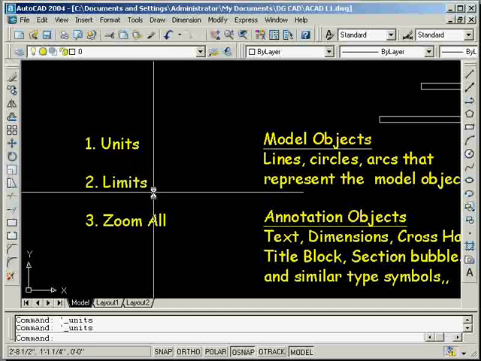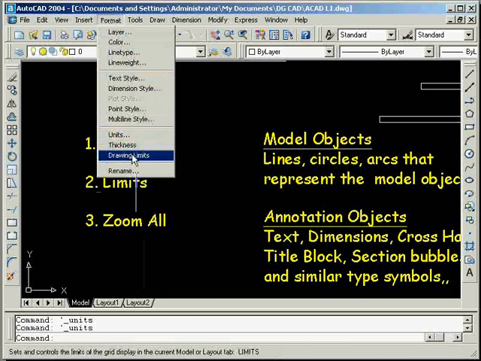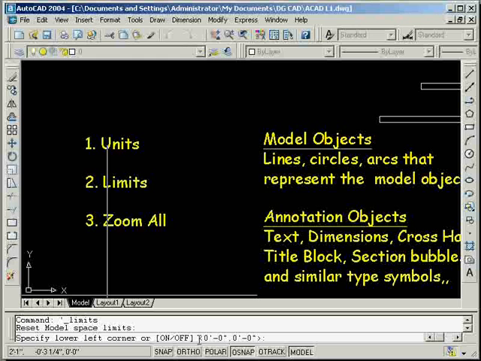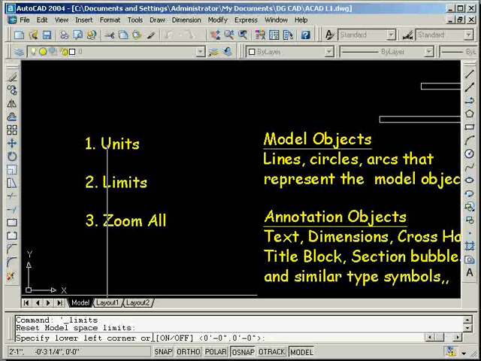So I've done my units. Now I set my limits. Well, your limits depend on how big the object is you're going to draw. Format, Drawing Limits, right underneath Units. Now when we read our command line here, when we see options in square brackets, it means those are options. We would have to type ON or OFF here because they're all capitalized. We'll see lots of this.